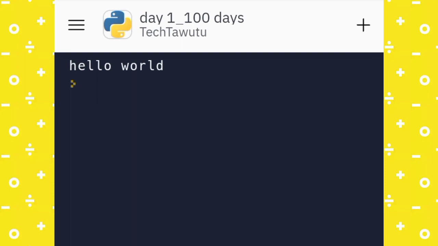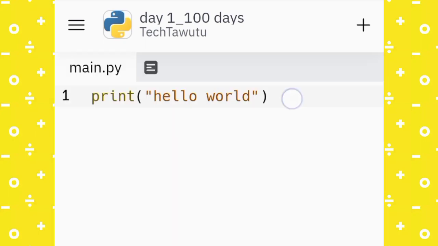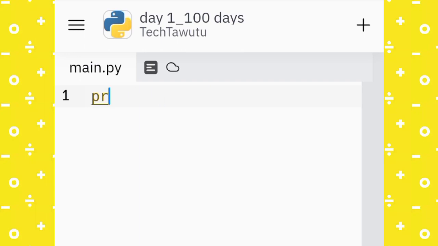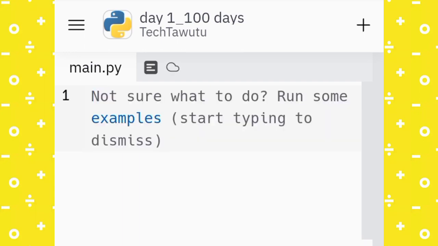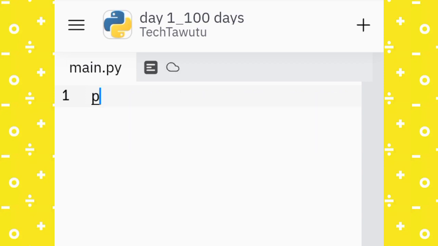Now the next thing we want to learn is how we can run a paragraph of statement with only one print statement. Maybe you want to run two sentences or two or more sentences. You can use the print statement like this.